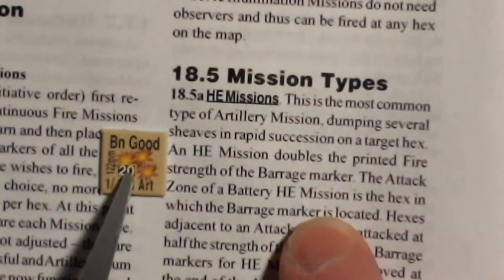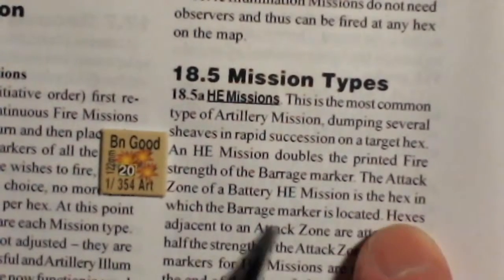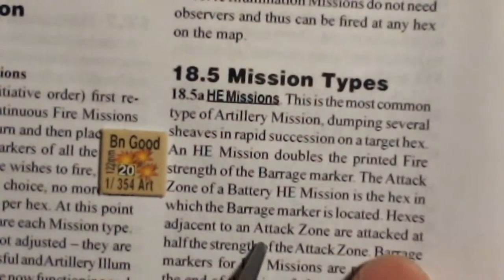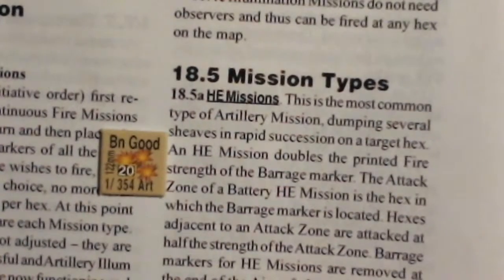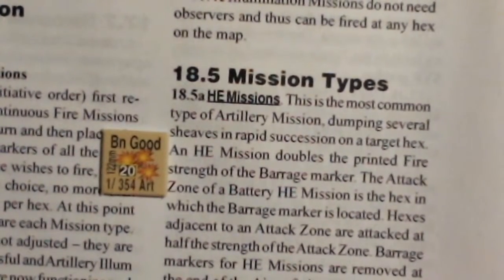The attack zone of a battery HE mission is the hex in which the barrage marker is located. Hexes adjacent to an attack zone are attacked at half the strength of the attack zone. Barrage markers for HE missions are removed at the end of the aircraft and artillery phase.